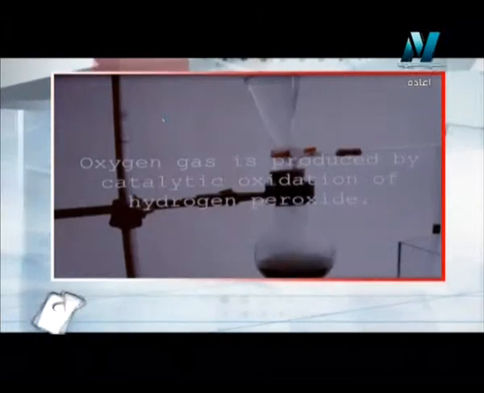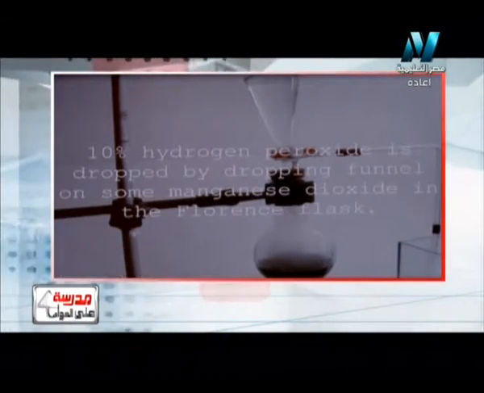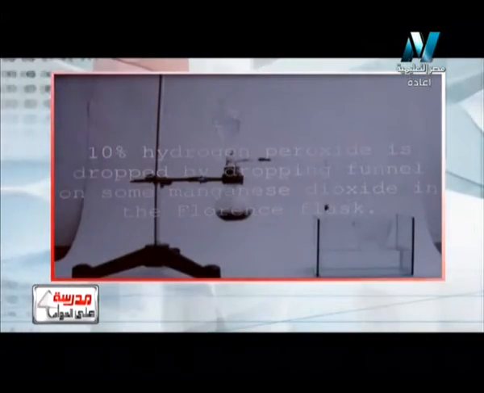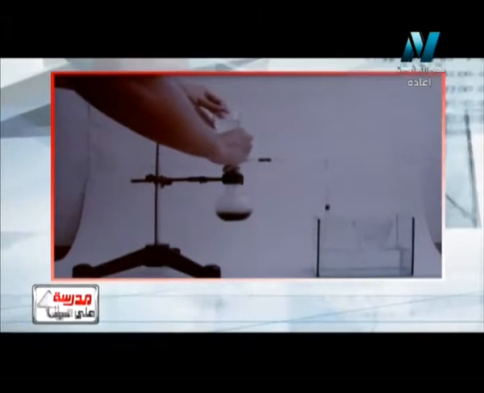We prepare oxygen gas in a flask like this that contains manganese dioxide powder, the black substance, and I have a funnel at the top. This funnel contains the hydrogen peroxide, and a tube like this goes to the water trough on the other side. Now, as soon as it opens and a reaction or decomposition happens, we see bubbles of oxygen gas.